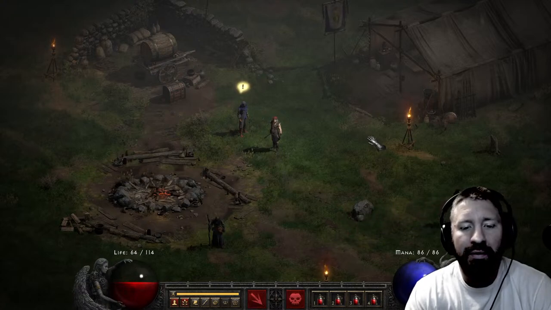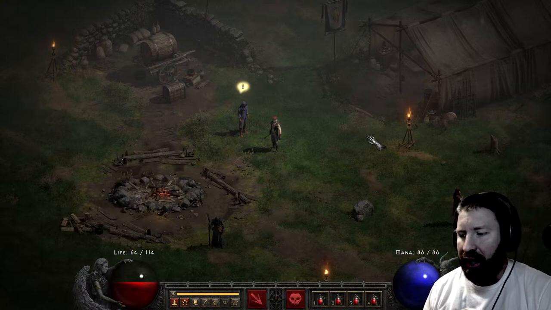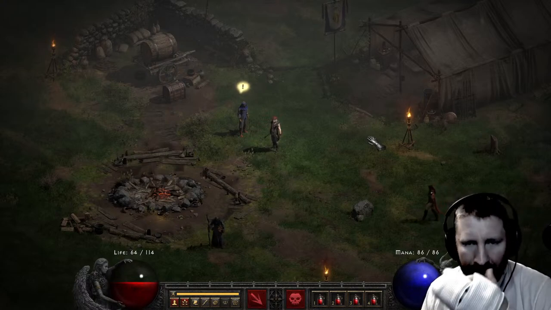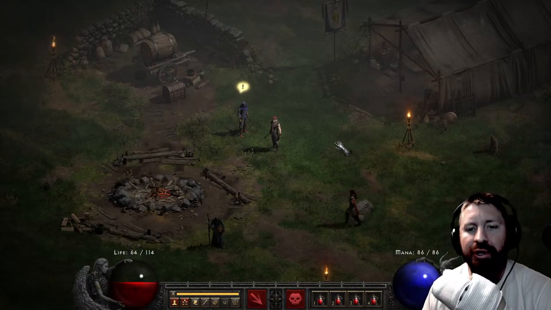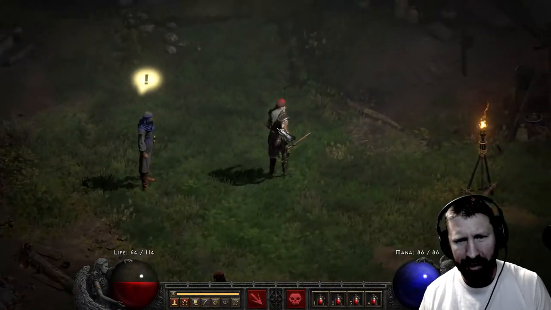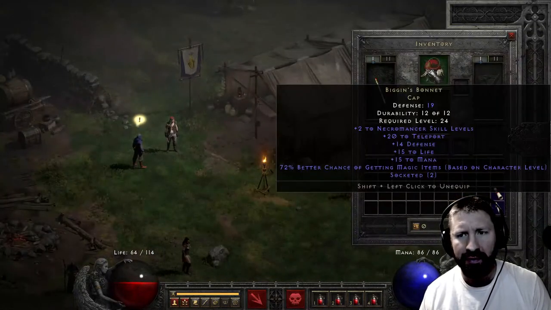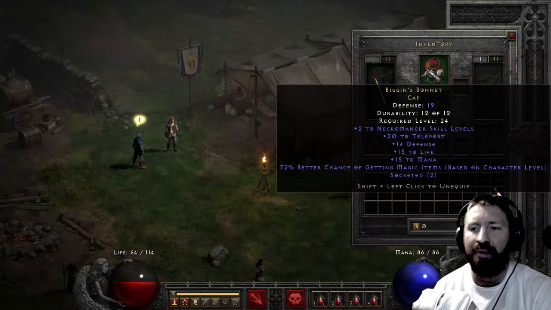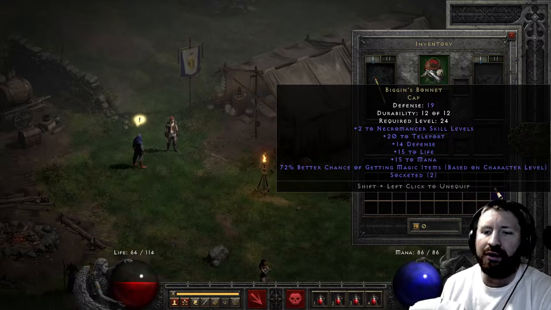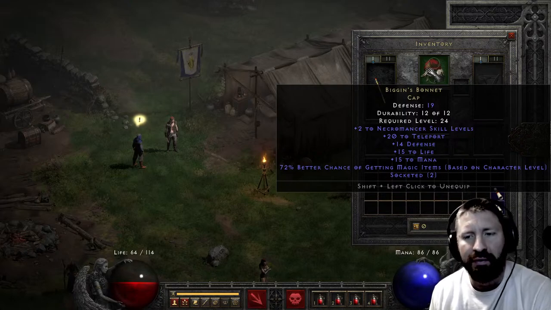But this one isn't just any necromancer. It has a rather unusual item. All right, check it out. Can't you tell? Let's take a look at it. Look at the look on that thing. Biggin's bonnet, is that what you say? Biggin's bonnet. Cap. Unique. And this one is a rather unusual one.